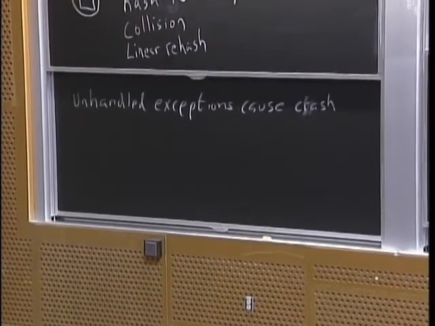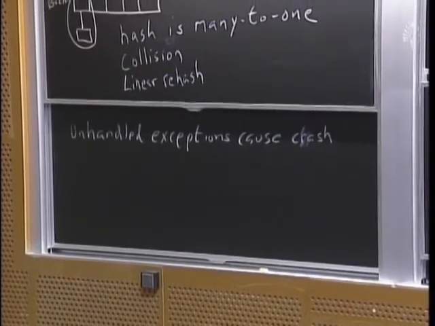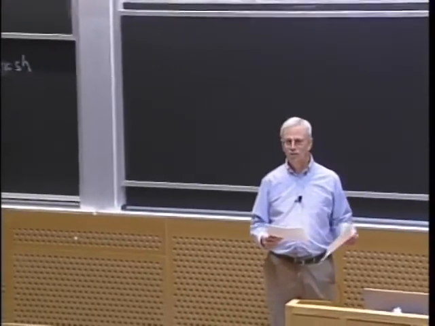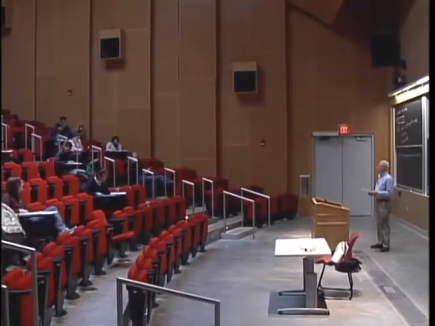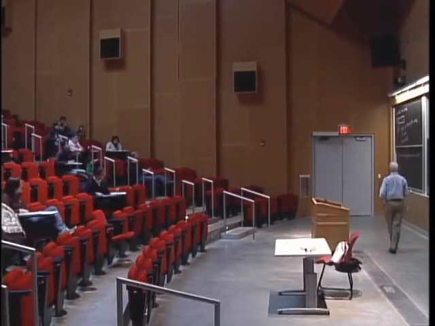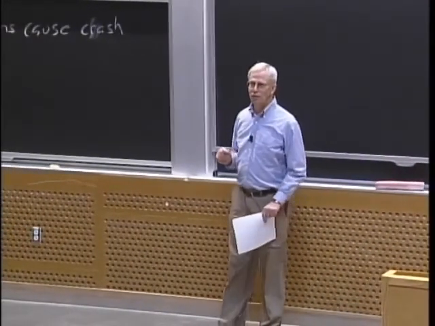And I suspect that some of you have written programs in which this has happened. In fact, is there anybody here who has not written a program that crashed because of an unhandled exception? Good. For those of you watching on TV, no hands went up. And almost every day I write a program, it crashes because of an unhandled exception. On the other hand, once my program is debugged, once your program is debugged, this should never happen.